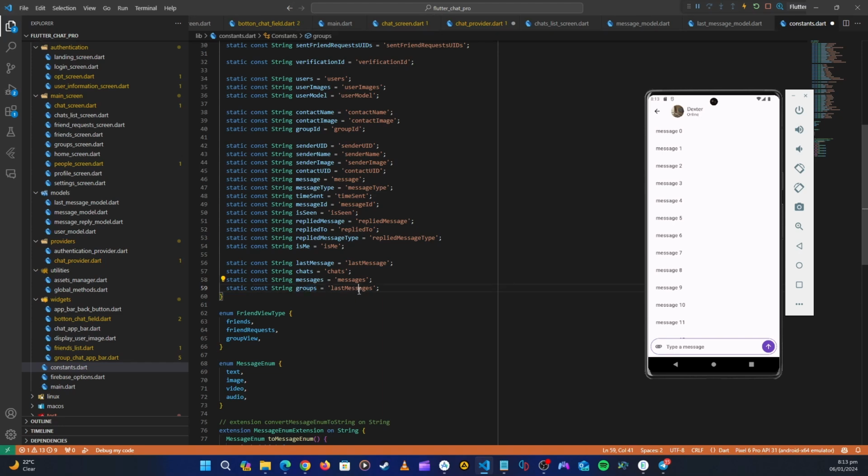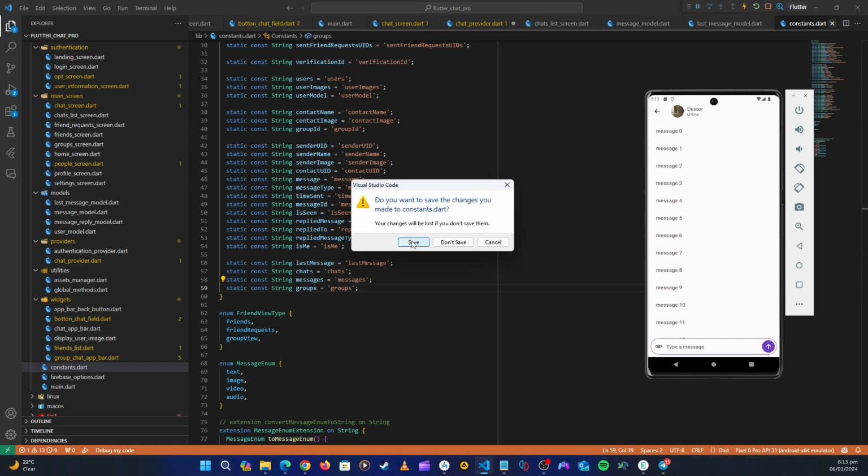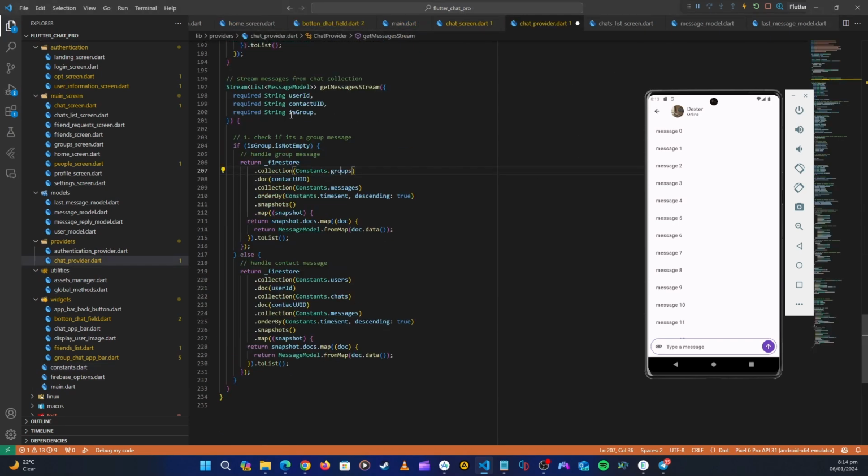Let's copy that and paste that. All right, we can close the constants. So in this method we have already done something that we'll use in the future to handle the groups messages.